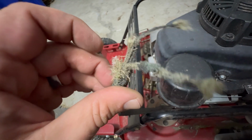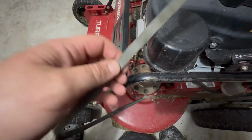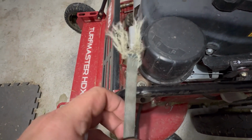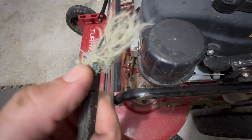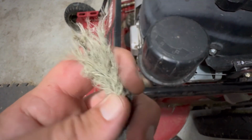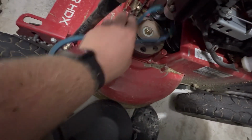But I do want to show you, you know, this is what happens when you let it go. And you know, just busy. I should have replaced this belt halfway through the season when it started to fray up on me. But this can happen from heat and just breakdown. This is a wear item, so it's not covered under warranty or anything like that. You will have to replace it yourself. These belts were pretty cheap.